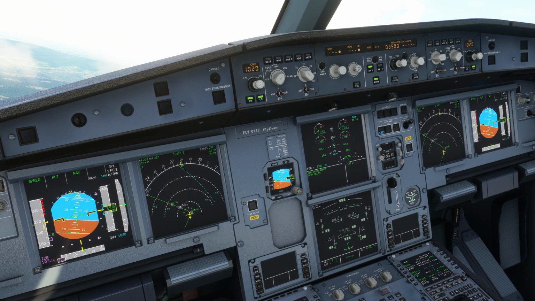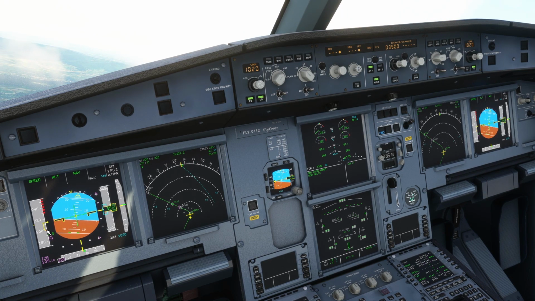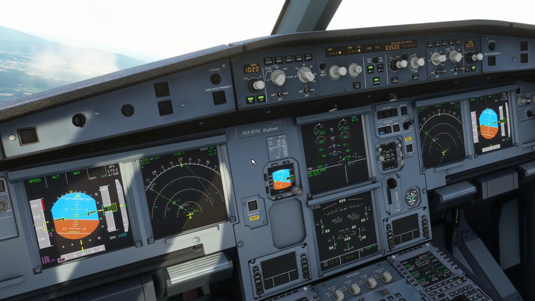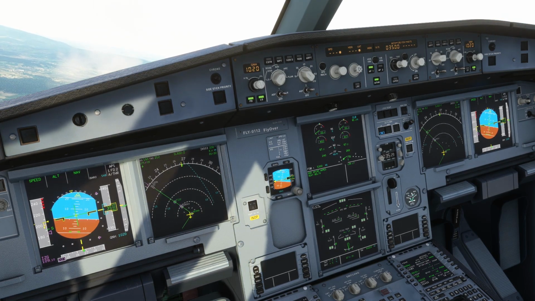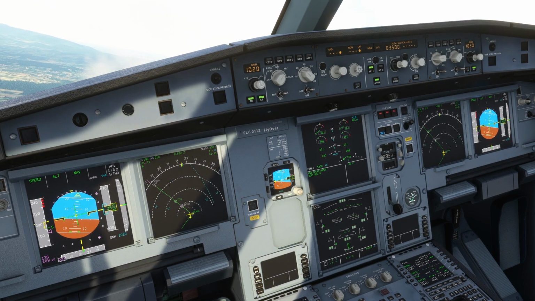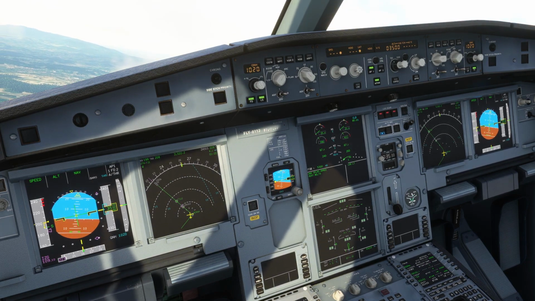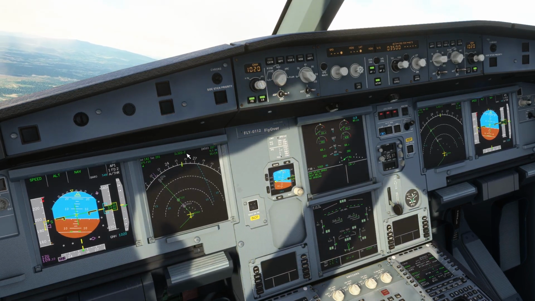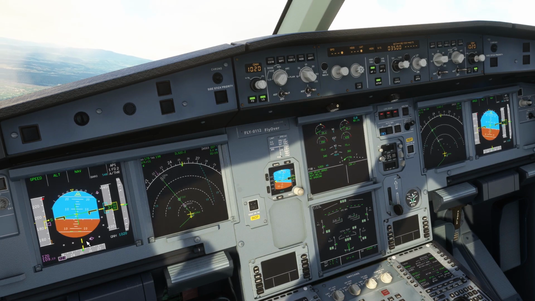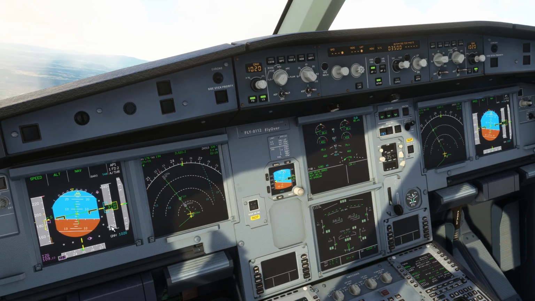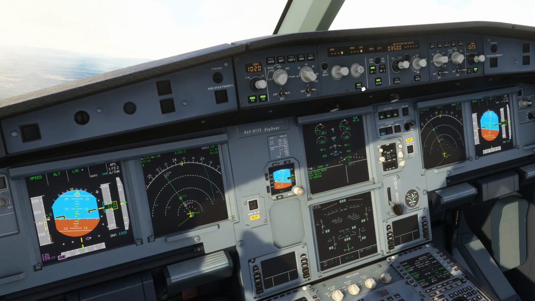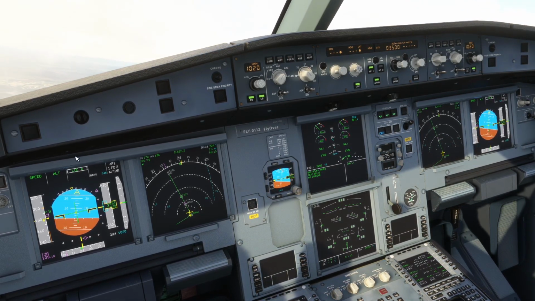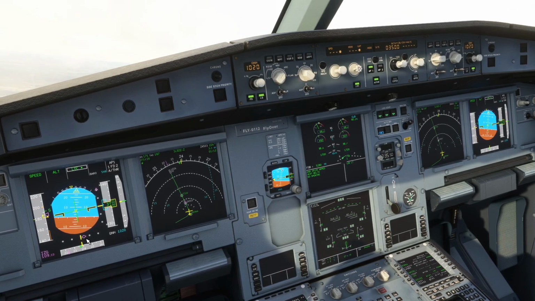And now you can see, after we pass 200, we can deploy our second flaps. And also it will be very wise to deploy your landing gear already, just to slow you down. You can see now, as we are turning towards the runway, our localizer is already aligning. So what we're gonna do is press the localizer button, so it will capture our localizer and stay on that course.